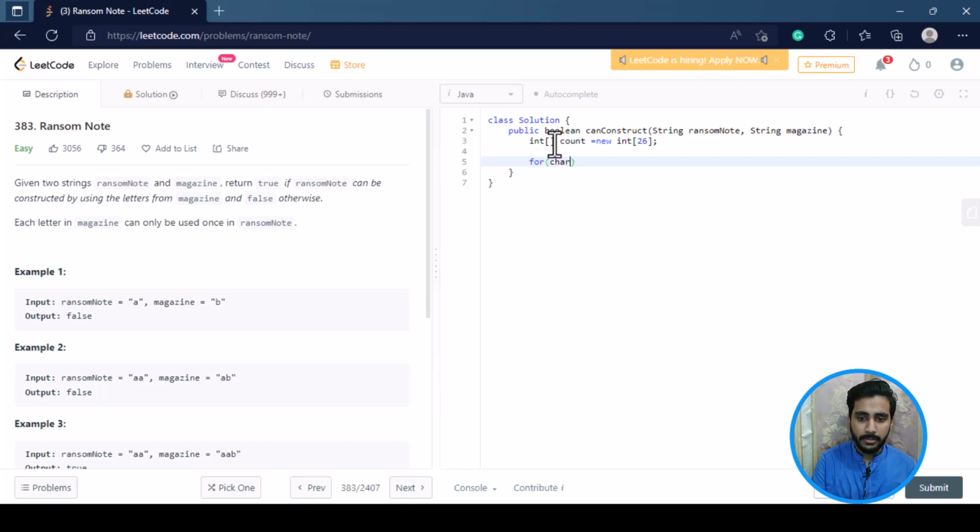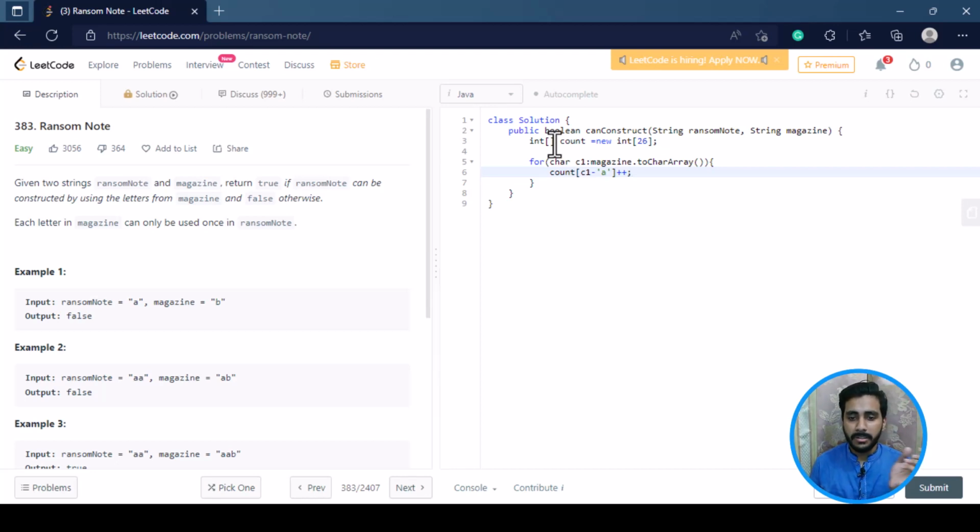So for character c1 in magazine.toCharArray(), we are going to check c1 minus 'a'. If we subtract the character 'a' from any alphabet, it will return the index: 'a' minus 'a' returns 0, 'b' minus 'a' returns 1, so it will return the indexes of the alphabet.